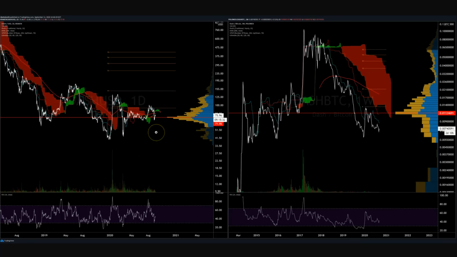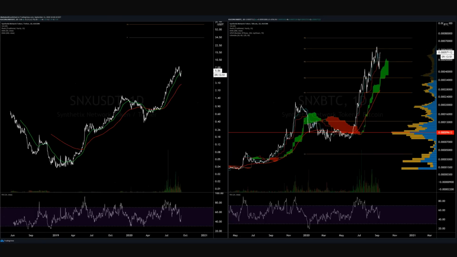Dash, much like many altcoins like LTC, just kind of middle of the road on the USD pair. Definitely bearish trend-wise, a non-trending ranging mess. BTC pair best case would be an Adam and Eve. This would take probably 3 months or more to confirm. So just set an alert at 0.11 and forget about it. That's really going to be where people are going to start looking at it. 0.11, 0.14, that whole range. If it gets back into the cloud, that sort of thing. Because right now it's not really doing anything.